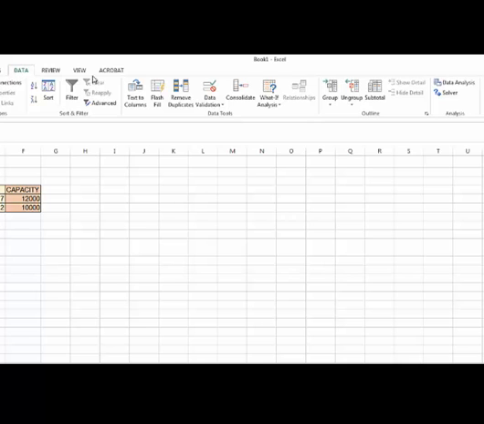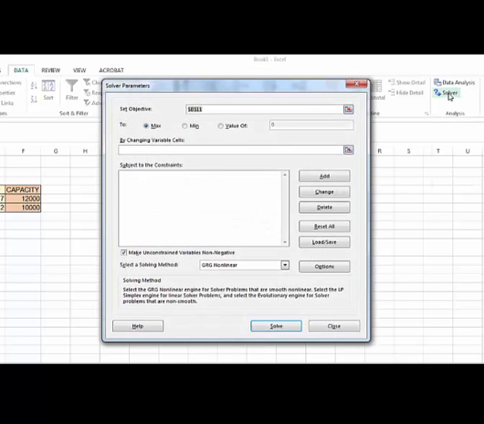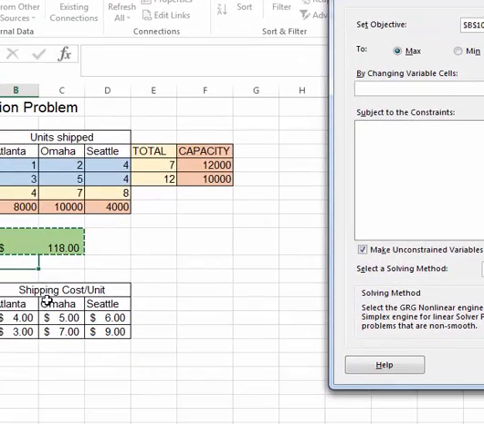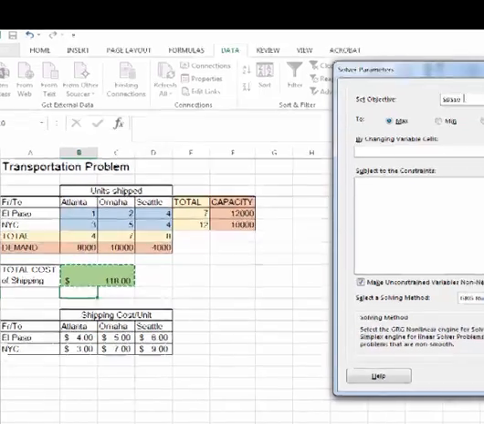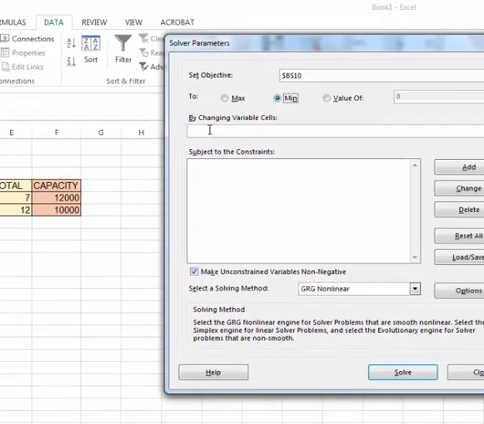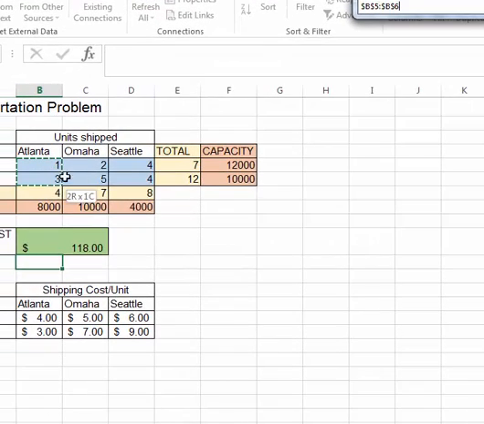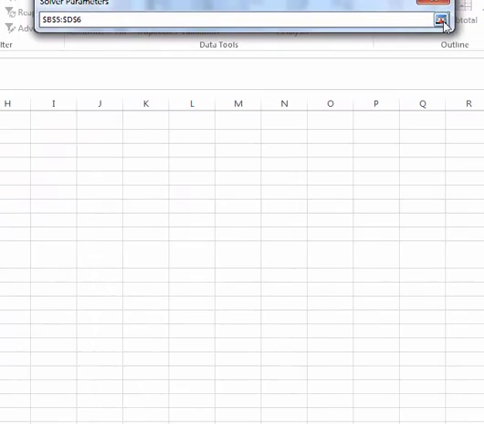Now, once you have Solver available, click on Solver. You need to tell it what you want to maximize or minimize. Well, this is a quantity, this one, where we have 118. That is the one that you want to minimize. So make sure you select that one and click on minimize. Now it is asking you by changing what variable cells. Well, the variable cells are these ones. You click on them and these are the variable cells. The ones in blue, these are the quantities which you are changing to optimize your total cost.